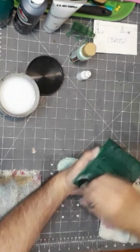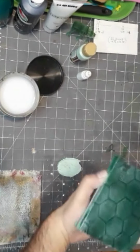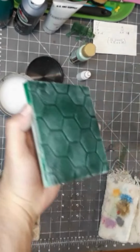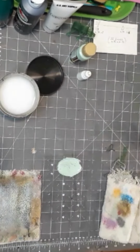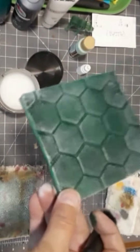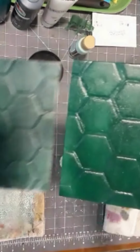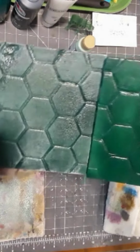You can see how the dry brush really picks up on those ridges and really just brings out the hex pattern in that tile. You can really see the difference it makes when you set them side by side. So when I got done dry brushing everything, this is what it looked like. Not bad, but there's still a little bit left to do. Still have to pour that resin.